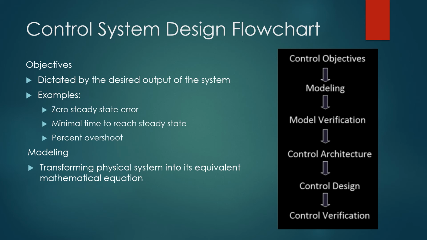Another objective could be minimizing the percent overshoot. We can use an elevator as an example. Most of the time, you would notice when you are in an elevator, the floor of the elevator is equal to the floor that you're going to, meaning there is almost minimal difference between where you're standing on the elevator and when you're stepping out, for the zero steady-state error.